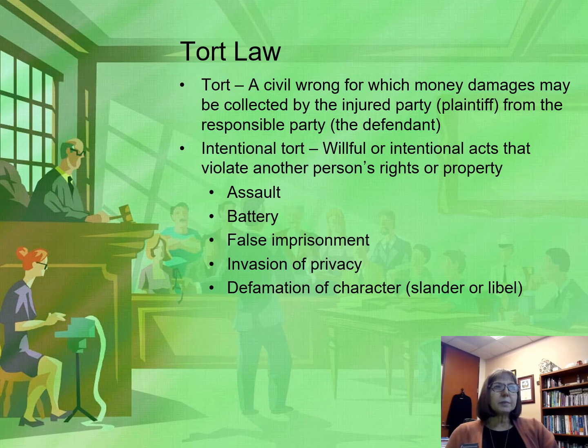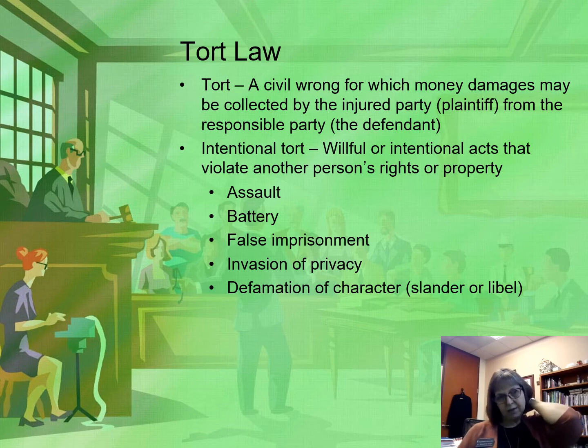False imprisonment could be something like a patient yelling out and they're annoying you, and you're trying to give your meds on the night shift or evening shift, so you just sedate them a little bit more because they have a PRN, and then the person winds up dying because they've got a depressed respiratory rate, and it leads to their death. That's false imprisonment, or closing a patient's door to keep them from yelling so that they can't really get in touch with a nurse or somebody if they need one. That's false imprisonment. And of course, invasions of privacy and defamation of character, slandering or talking bad about someone else.